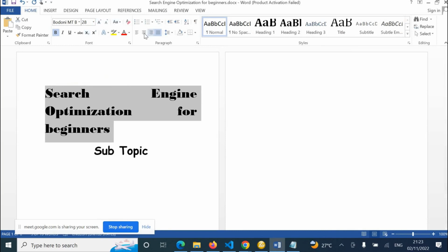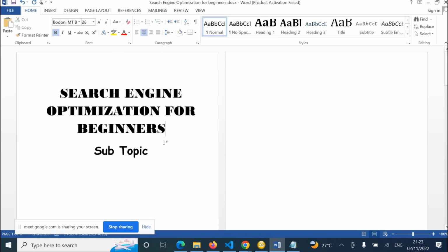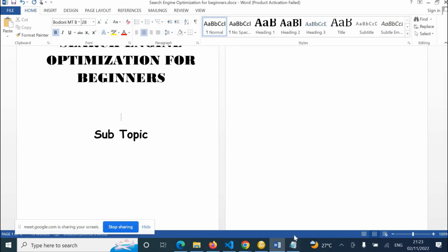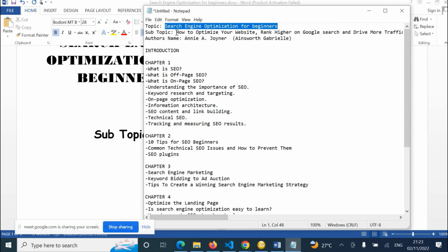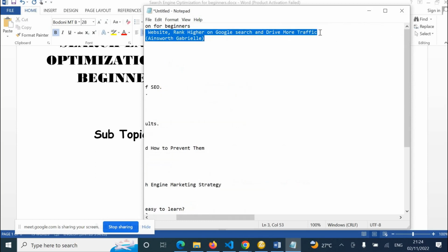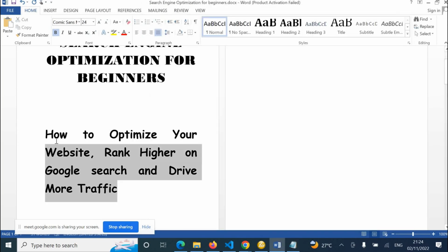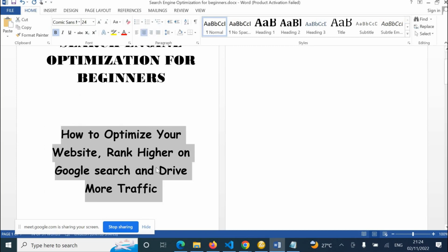So you might want to centralize this, make it all capital letters as the case may be. Now, what is the subtitle? The subtitle says how to optimize your website and rank higher on Google search and drive more traffic. So you might just want to change this to your subtitle as well.